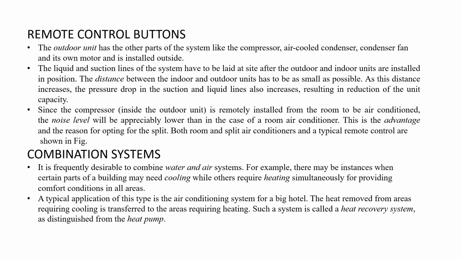Combination systems are nothing but systems where it is frequently desirable to combine the water and the air systems. So in a combination system we are going to combine water and air systems. For example, there may be an instance where a certain part of the building needs cooling while others require heating simultaneously, for providing comfort conditions in all areas.